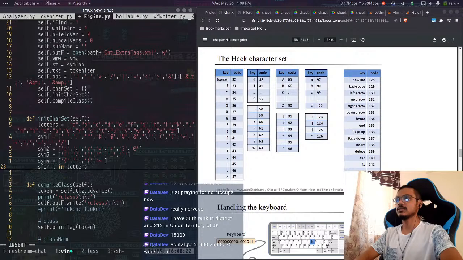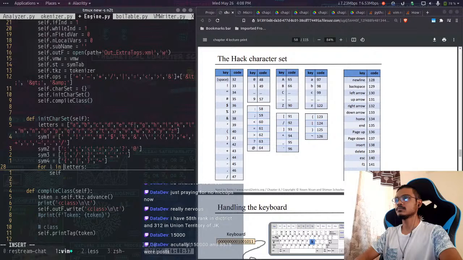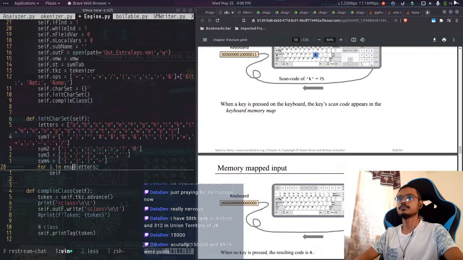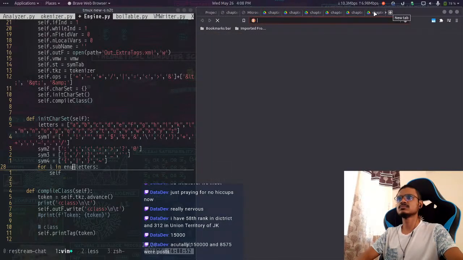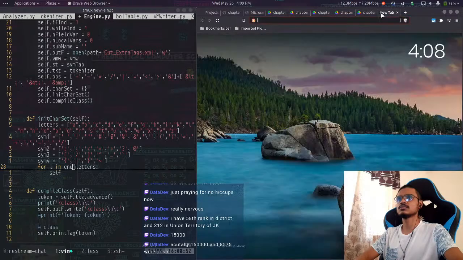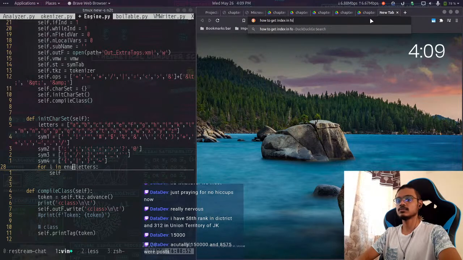let's just keep it simple. Wait, how can we get the index in the for loop? I forgot. How to get index in for loop?